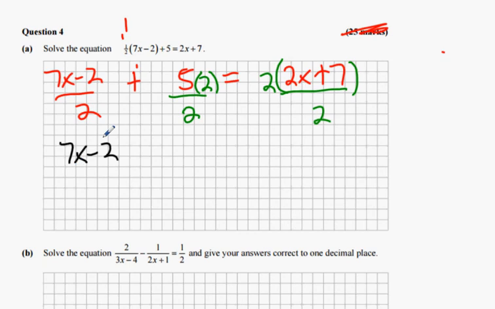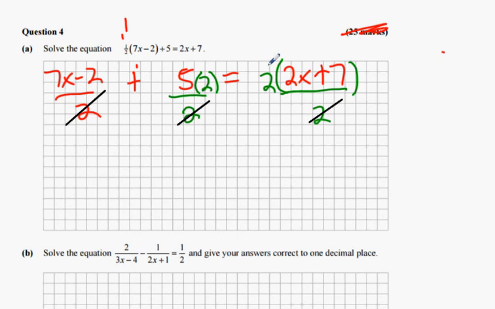Yes, it already has a 2 on the bottom. If it already has a 2 on the bottom, there's no need to change it. What happens is on both sides, the 2's cancel. If you did it the other way, if you cancelled these ones instead, you're just sending yourself back to the previous line. So you've made no progress. So instead of cancelling them that way, you're going to cancel them this way. Why am I allowed to cancel them again? There's an equal sign. It's a solve question. You can cancel in solve questions, but in simplify ones, you generally can't get rid of the denominator.